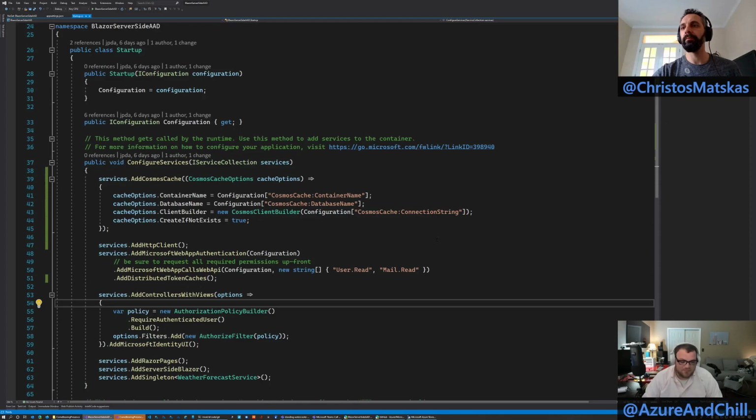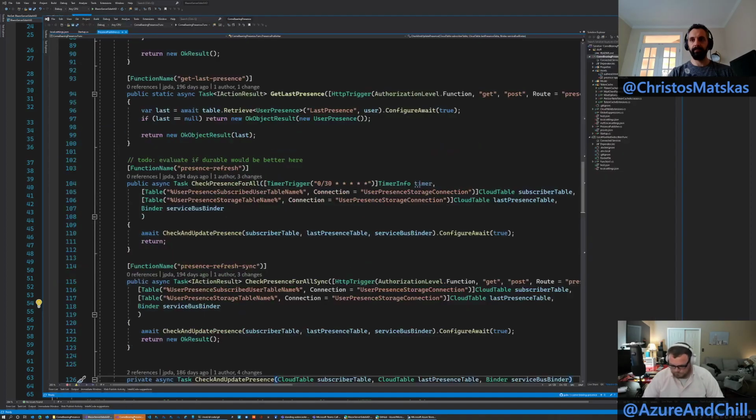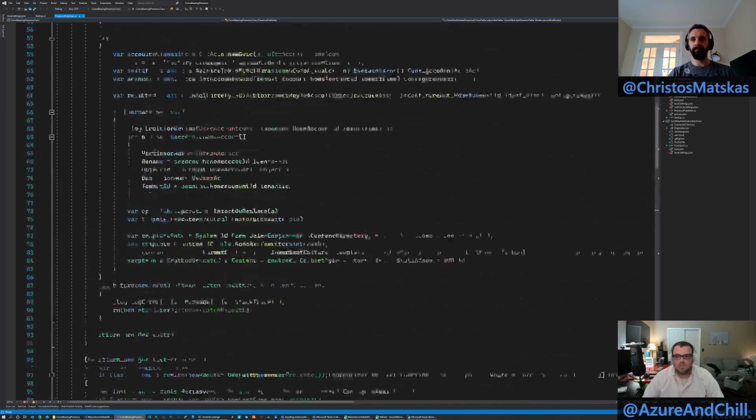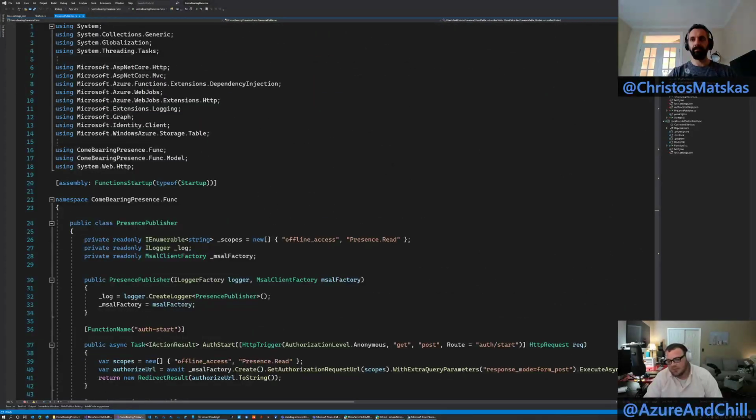And at the time, there was no mechanism for getting a push of somebody's presence. So if you wanted to read somebody's presence, you literally had to do that over and over again. Go pull the Graph and say, "Hey, what's this user's presence? Hey, what's this user's presence? Hey, what's this user's presence?" And then do something with it, right?